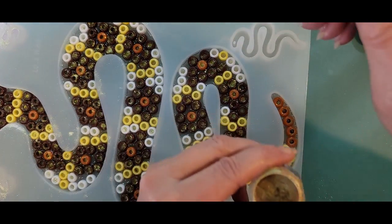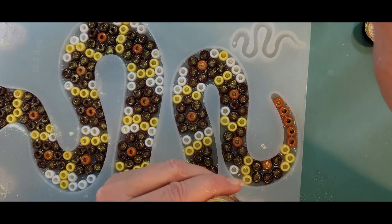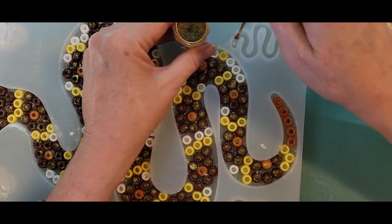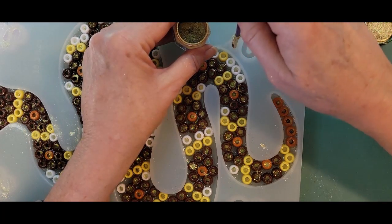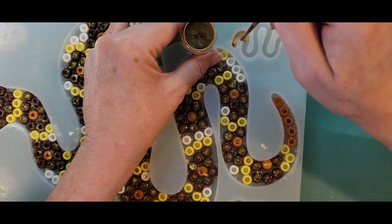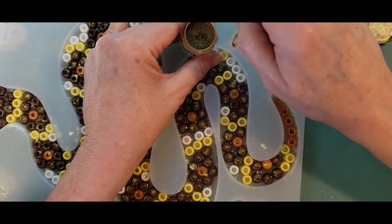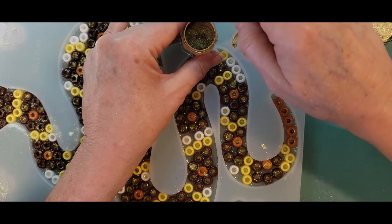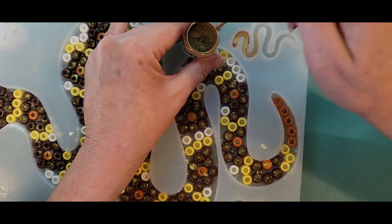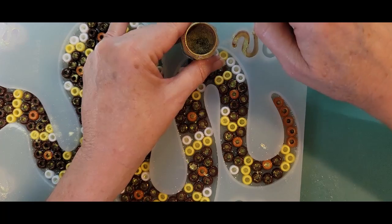Those snakes that we just did, the little ones, they have heads. These don't have heads. These are more like worms. Just guessing. They'll kind of be blah. Unless I can do something with them, I don't know. We shall see.